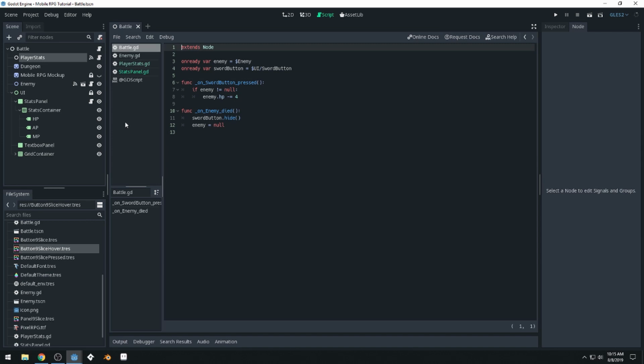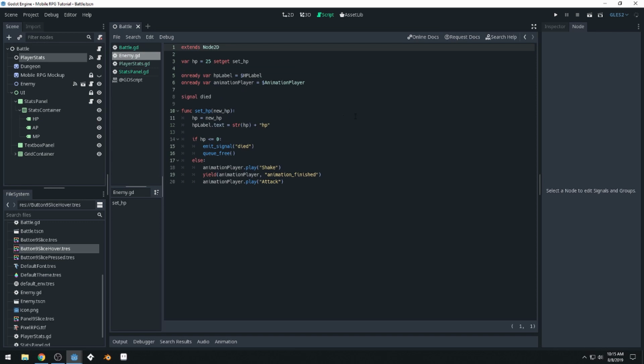So our enemy doesn't actually know how to attack the player yet. So let's come into enemy right here. And this is where our attack animation plays. So let's yield here.